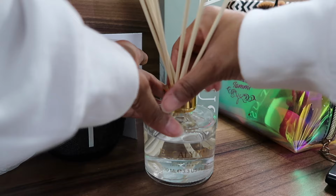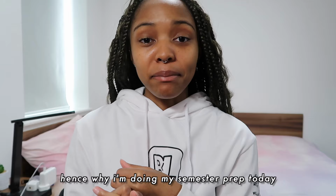Okay, so we've got a new reed diffuser going for a new semester. And I also made a cup of green tea today, which I haven't done in months. We're just gonna try something different, you know? So today we're gonna be doing a bunch of things. I need to update my Notion template for the new semester. I also need to make some new book covers because I'm taking, I think, 5 new classes this semester. But first on the agenda is going to be going through my emails because I haven't checked them in a while.